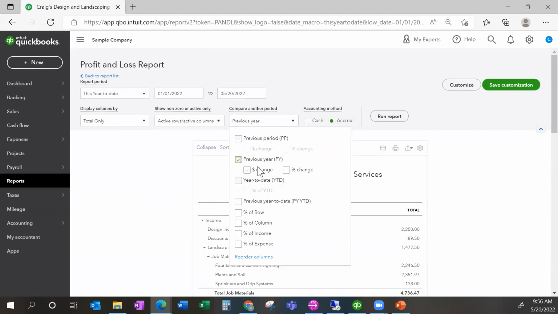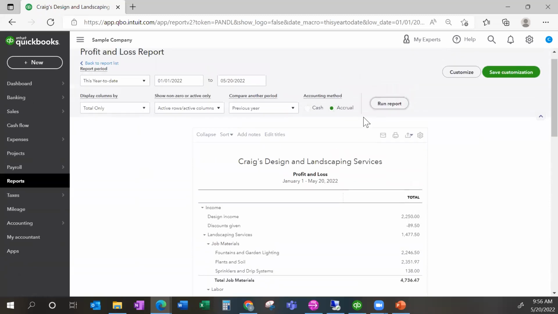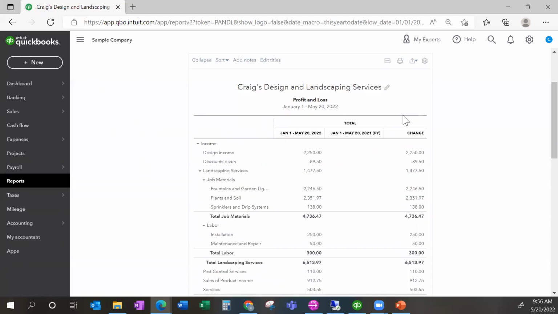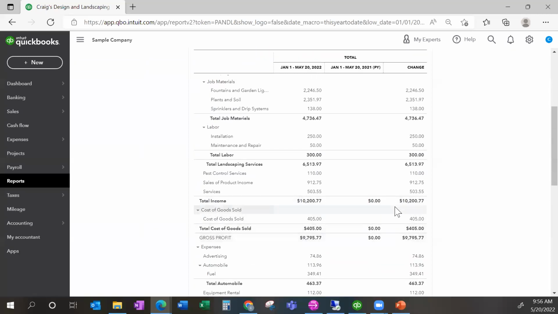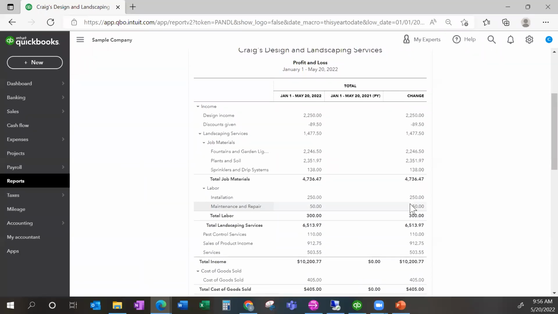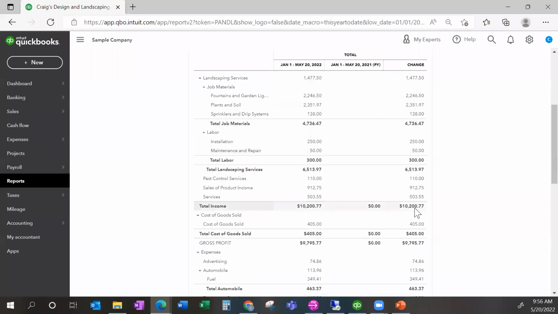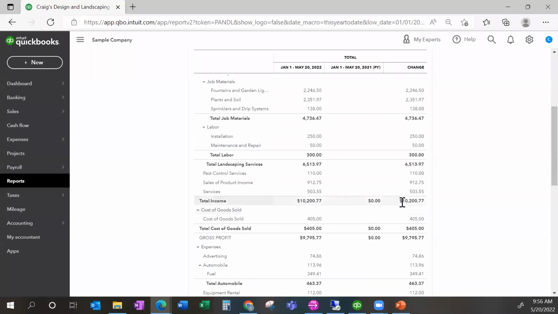So for example, if I want to see, I can just check these boxes and I'll run a report, which will tell me the same period last year. Let's go to the total income. This happens to be showing the same amount. Of course, it's a sample file.